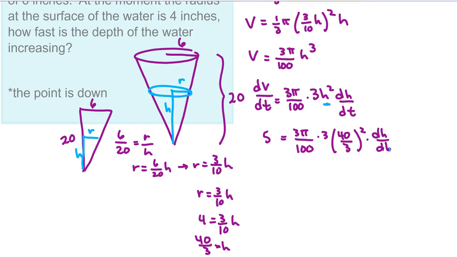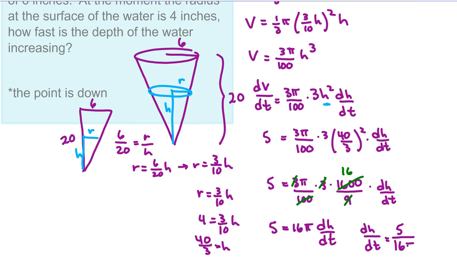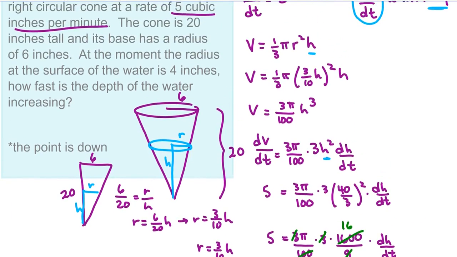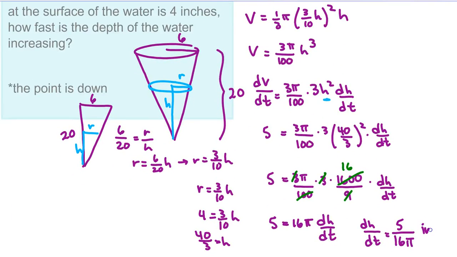And we'll be able to solve this for dh dt. Okay, we've got a little bit of simplifying to do, so 40 squared, 3 squared. Notice that you have a 3 times 3 on the top and a 9 on the bottom. Notice that you can cancel your 100 and reduce it with a 1600, so you get 16. So right now it's looking like 5 equals 16 pi times dh dt. Divide both sides by 16 pi, and dh dt is 5 over 16 pi. And then what about the units? So we were working in inches and minutes, so that would be inches per minute.